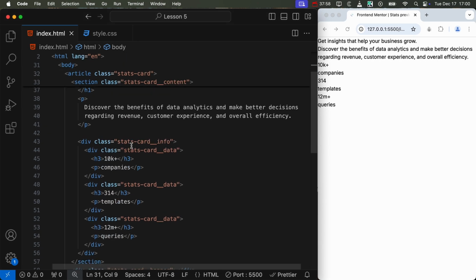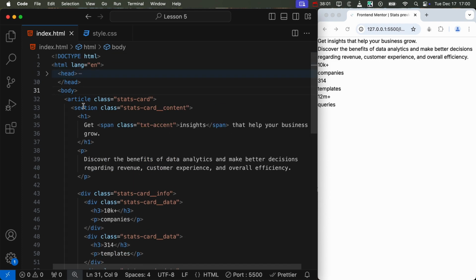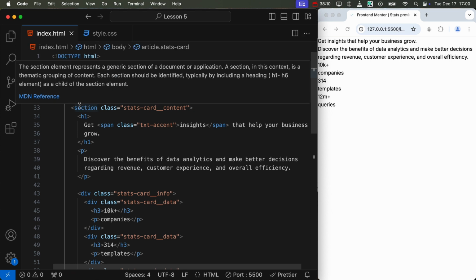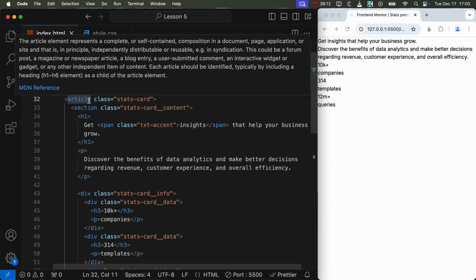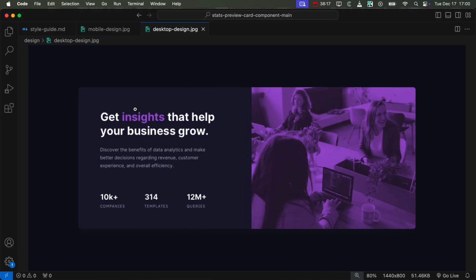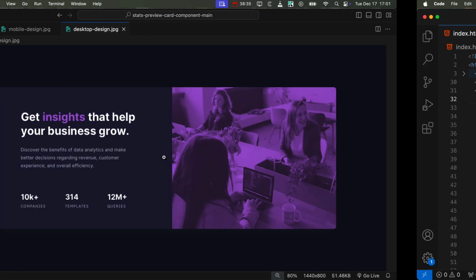Now, this is the HTML. And you can see over here, we're making use of semantic HTML. So we have the article. I'm not using a div tag, rather I'm using an article because I know that these components can be used in multiple places in our site. Since it's a statistics component, this component could be in our homepage. It could also be in our analytics dashboard or in our promo page or something like that. So I could just use card for this.